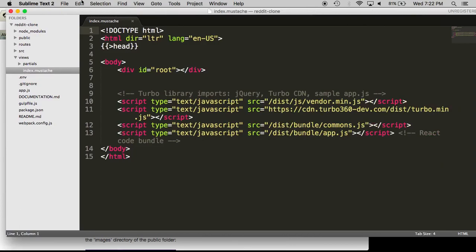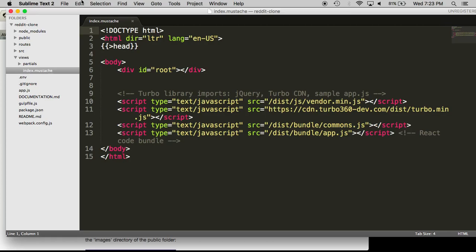However, all those HTML contents you don't see, right? All you see is line 6, which is a root, and these imports down here. The ones that matter are lines 12 and 13, which are the React Redux imports. You probably already know this, but the way React Redux works is that this code finds the root and injects the UI inside the root div. So that's called client-side rendering, and that's why you don't see hardly anything here except the imports.